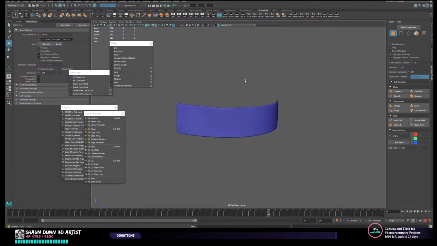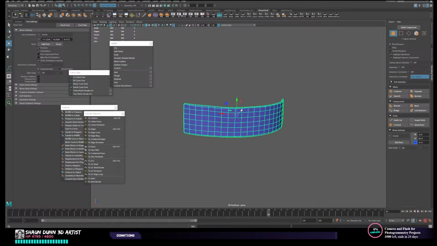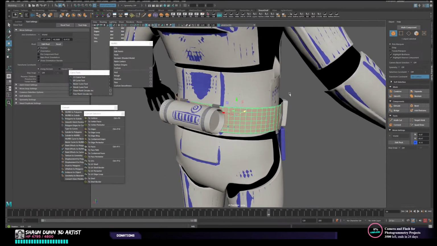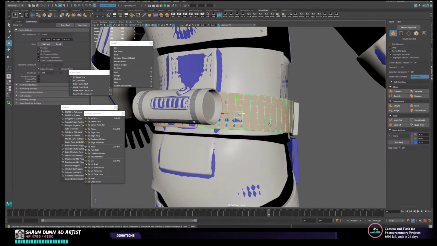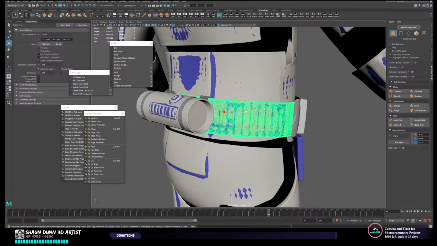If I show that, there we go. Cool stuff. Now I'm going to export this to Marmoset. I'm pretty sure it's going to be just fine, but you should check it anyway. And so we'll just go into Marmoset in a second here.